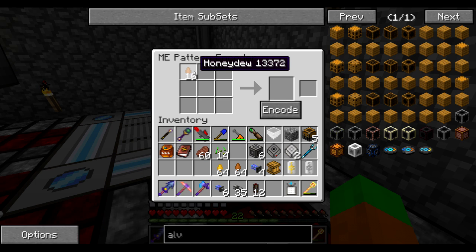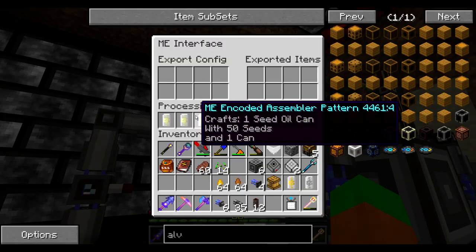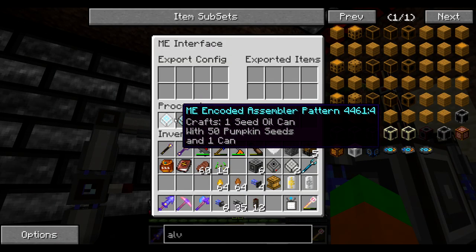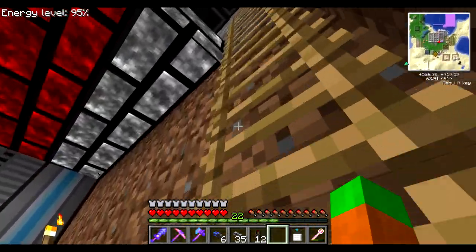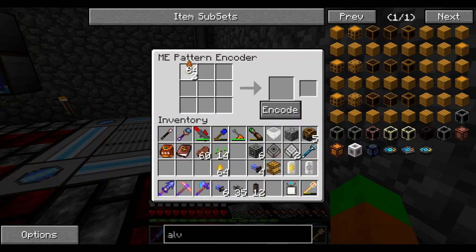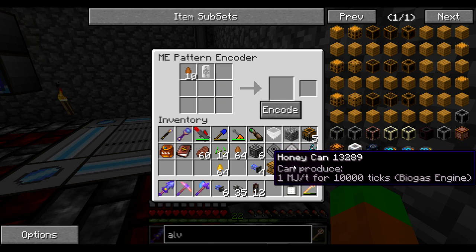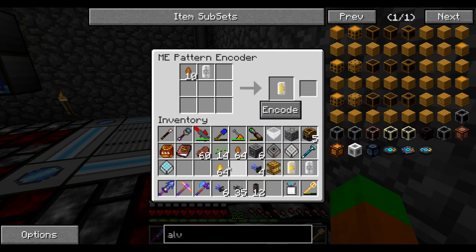honeydew. Wait, let's follow the same steps that I did here. So eventually I went for, okay, let's do the same thing. Okay, so an empty can and 10 of either will give you the honey can. So 10 honeydew and an empty can will give you a honey can, and paste that recipe. And then the same thing, just using normal honey, and that's it. It also gives you a honey can.